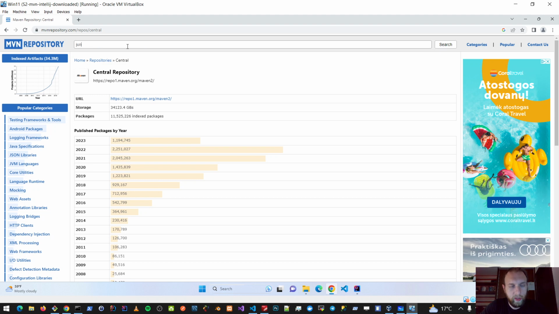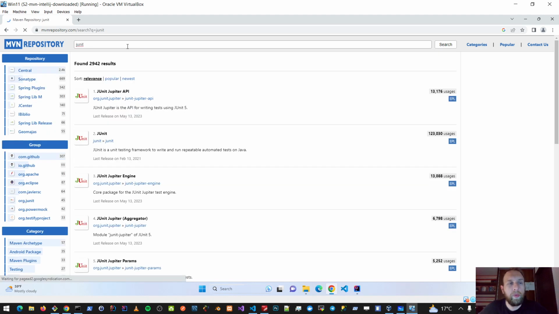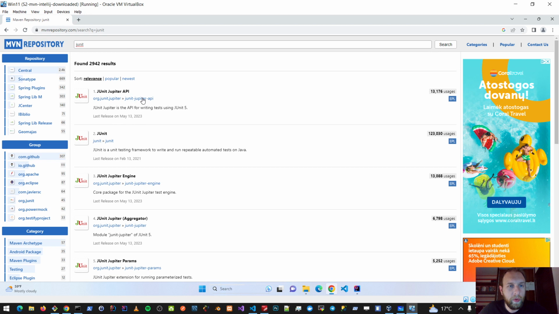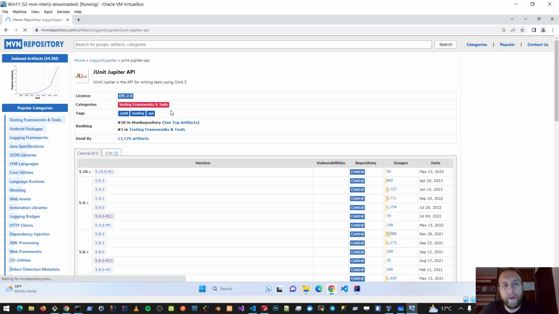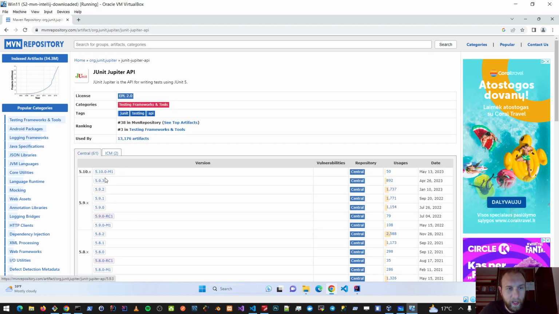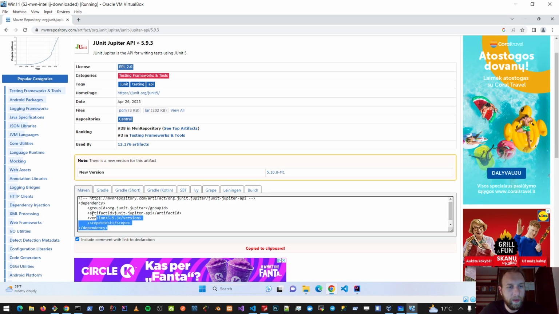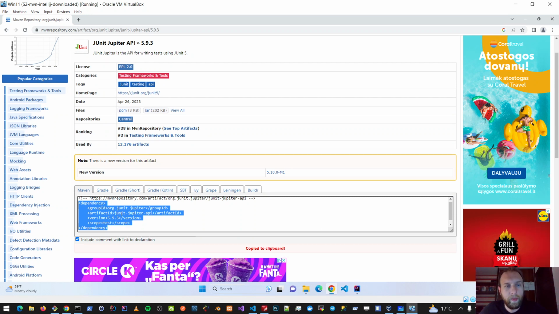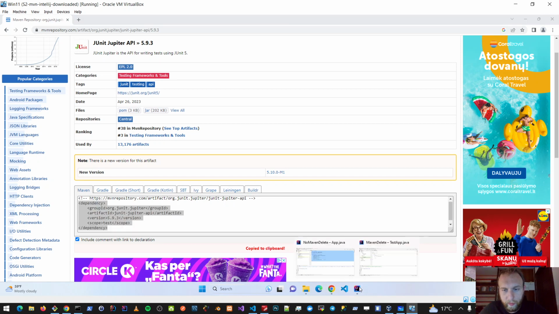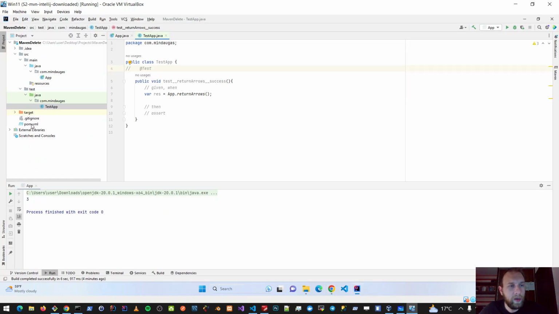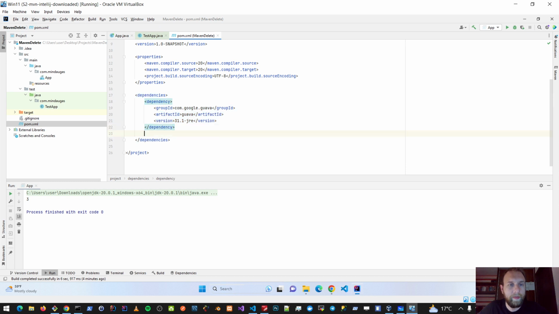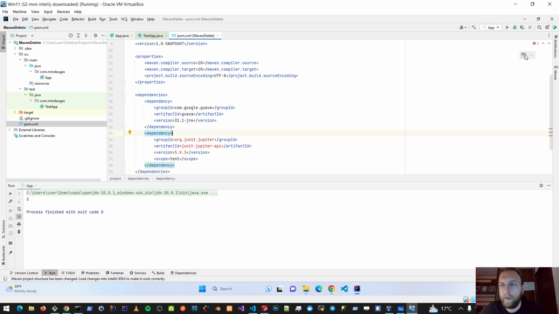So JUnit, and we can also, if we know the version, so JUnit Jupiter is the JUnit 5 essentially. So we can install the JUnit 5. I can use the 5.10, which is the M1 version, which is not the final version essentially, but I can use the final version of 5.9 if I want to, which is a bit more popular. So probably a bit even safer to use. So I can just take it in and paste it in as another dependency and reload.